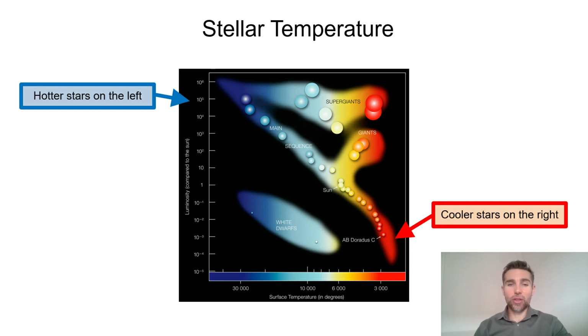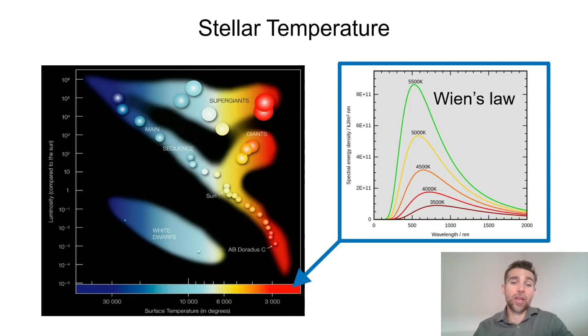So if we go to the actual plot again, as I mentioned, your hotter stars are going to be on your upper left. This is relating to the main sequence though, because actually white dwarf stars are very hot. So we could just say that they're over on the left. So hotter stars are on the left, cooler stars are going to be on the right, regardless of their size. So supergiants can be massive and red dwarfs can be really little, but they can have the same surface temperature. So cool stars are on the right, same again with your hot stars. It's kind of independent of their size at this point. If you add the size in, that gives you their location luminosity wise.